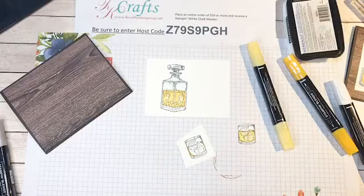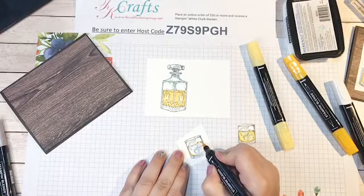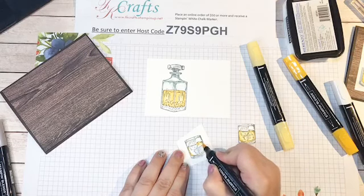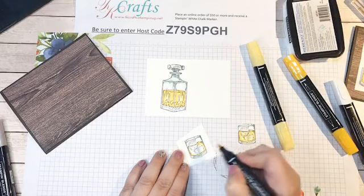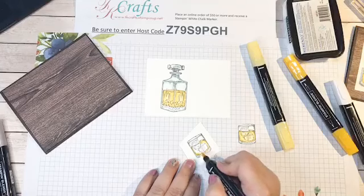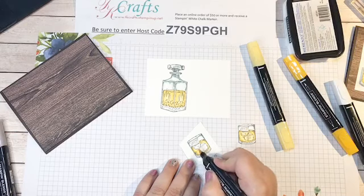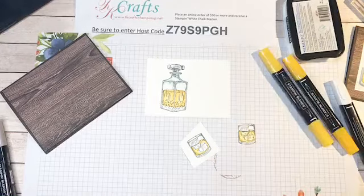And this is the light. And again, there's some fine detail here, so it's okay to use your little nib brush end to get that fine detail. And then I'm going to use the lighter one to color it in.